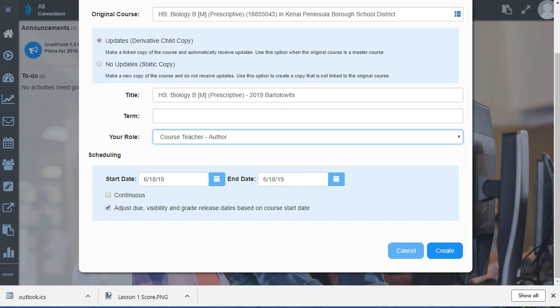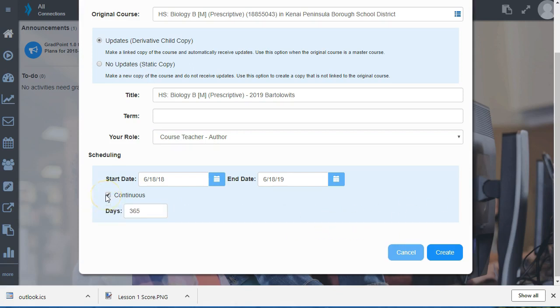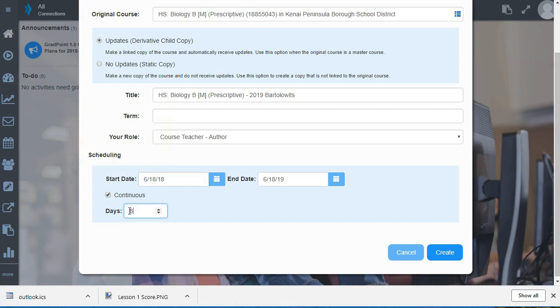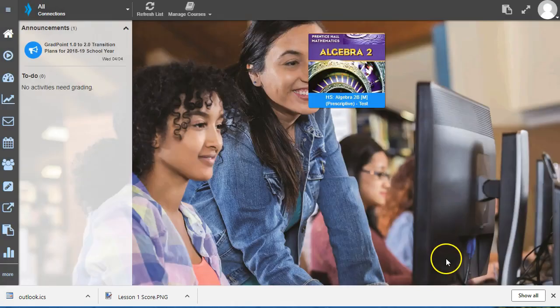In the scheduling section, choose continuous. Continuous will allow us to make interesting use of due dates. For continuous, let's use a length of 80 days. So that will essentially give a student set due dates. So a student has 80 days from the day they start till the last assignment is due. And since most semesters are 90 days long, 80 days gives us a little bit of slack, and also we have to allow for the fact that some semesters do get to be less than 90 days. At this point, we can click Create.